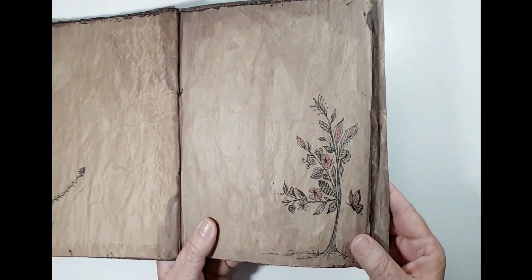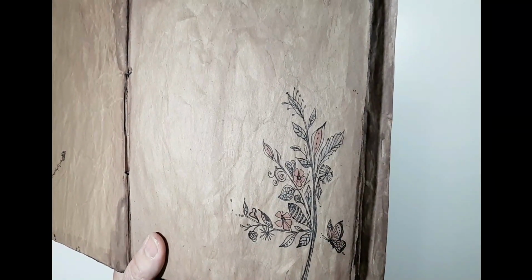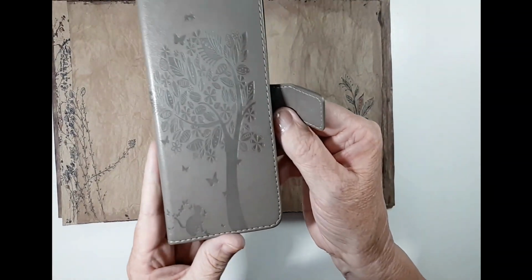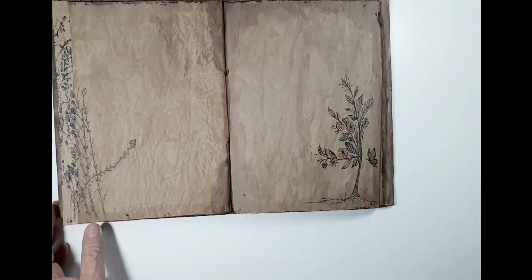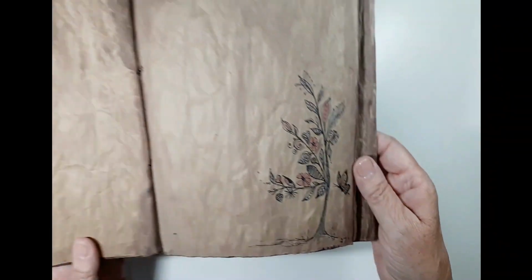And here, this I actually tried to make it look like a design that was a little more like my phone. Let me get my phone. I don't know if you can see that, but it has a design with a tree. You can see I love trees on everything. And I tried to make this pattern look a little bit like that, just to give it a little different than just my normal doodles.